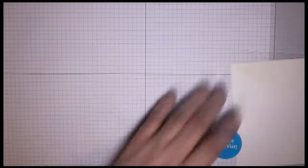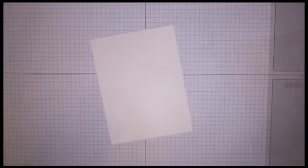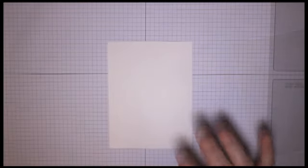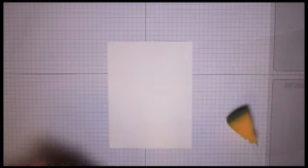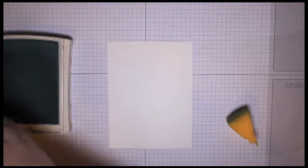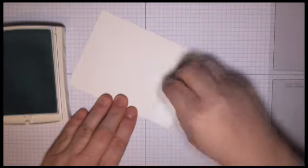Now I'm going to move this out of the way. We're going to bring a little card piece in. Okay, the first step that I did was the sponging. For most sponging projects, I would say it's always best to start with your lightest color and then work your way up. I will start by covering pretty much the whole card with the Soft Sky.